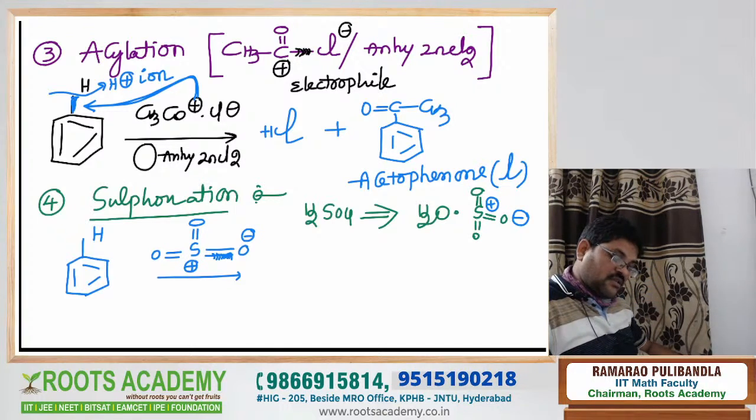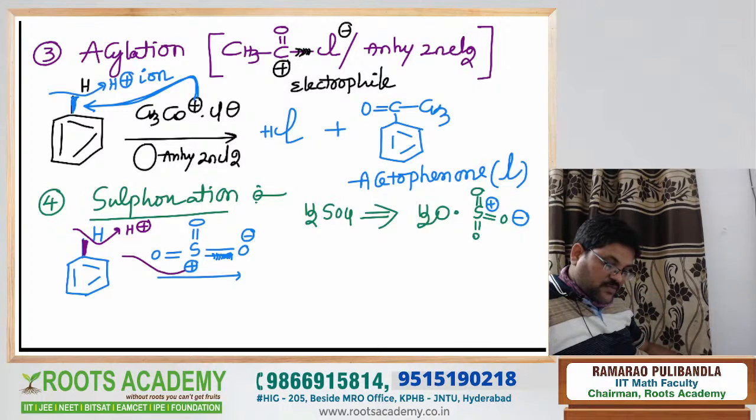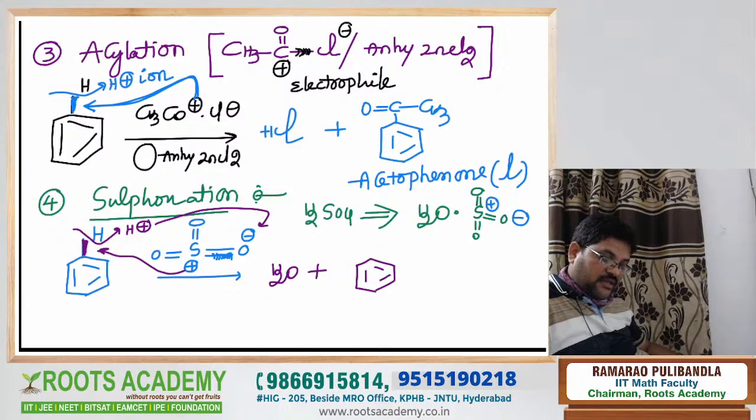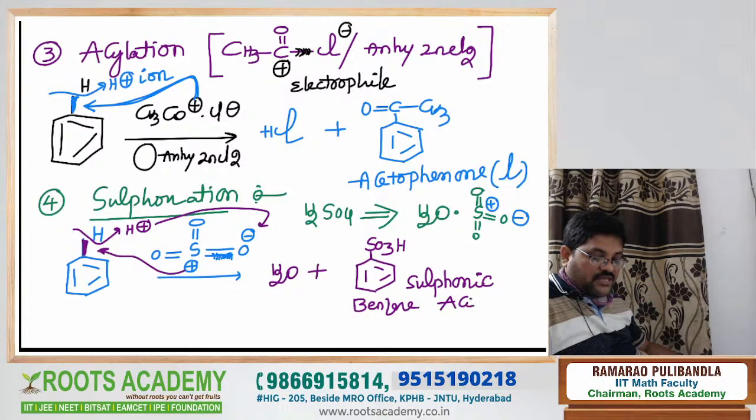Now here the hydrogen is removed as what? As I said, the hydrogen is removed as H plus. Now this is a sigma bond. Sigma bond means what charge? Negative charge. Now the negative charge of the sigma bond is taken by the S plus. Now H plus attacks the O minus. Simple explanation. And what do you get here? SO3H. That is called benzene sulfonic acid. Tell me what you get? You get benzene sulfonic acid.